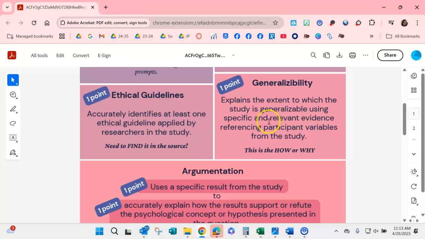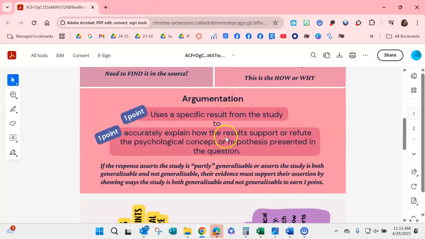All right, generalizability. Remember, generalizability means, are you able to relate what is studied here to a broader population? So you have to say 2 things. 1, yes or no, can you generalize it? And 2, why or why not? And when we look at the other paper that you have here next, we'll talk about examples on how to word that and what to look for.